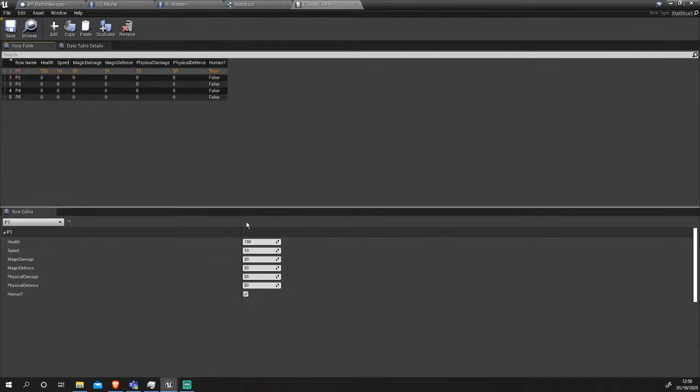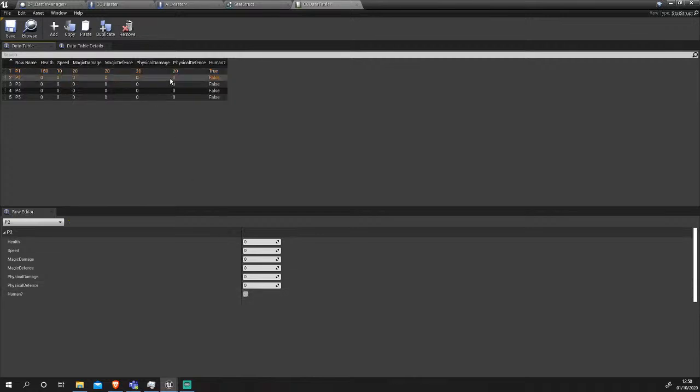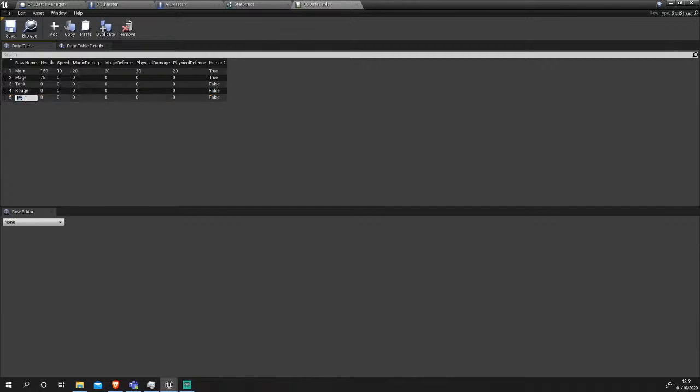We won't even really be using this, so it doesn't really matter if we set this as true or false, but yeah, for the sake of it. So we'll have a mage. Mage is like 75. You know what, well, main character. Mage character. Tank character. I'll not call it DPS, we'll call it rogue. Can't even spell rogue. Sure. Rogue. And what else should we have there? We'll have another spellcaster type, we'll have a necromancer.